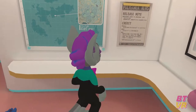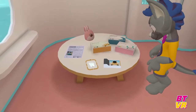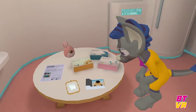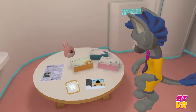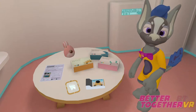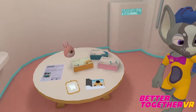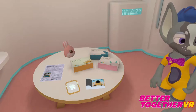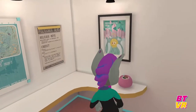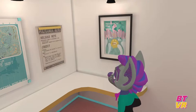And over here on the table, we have what appears to be some really cute little camera and maybe a little tablet or something, and I noticed that you can click on these little boxes to change the skin of the camera. Oh, neat. Yeah, which is so cute. And behind Dylan there and John, there's a sign that says "Research the World" with like a little creature with a camera. Oh, which I thought was so, so cute. I'm really not surprised that Joe thought we would like this world. He was totally correct. Yep.